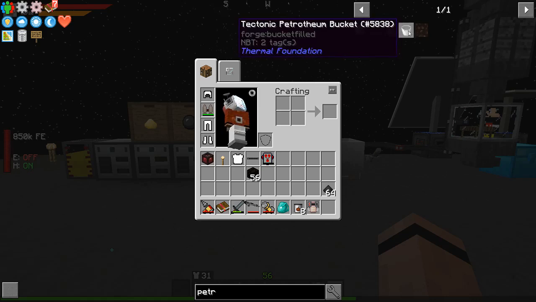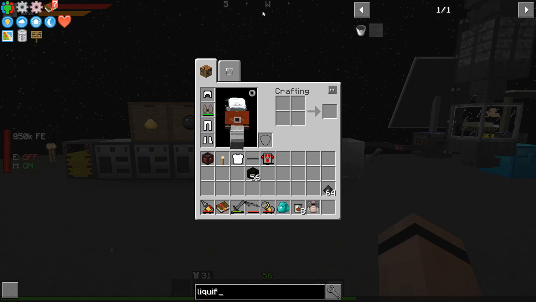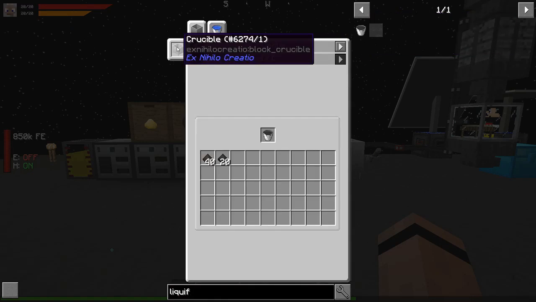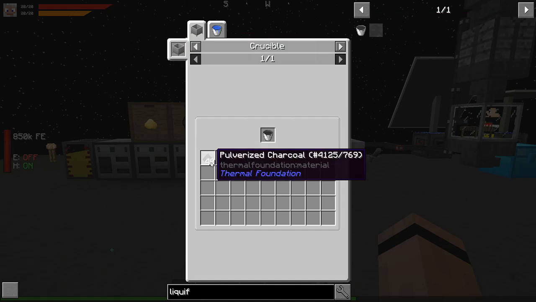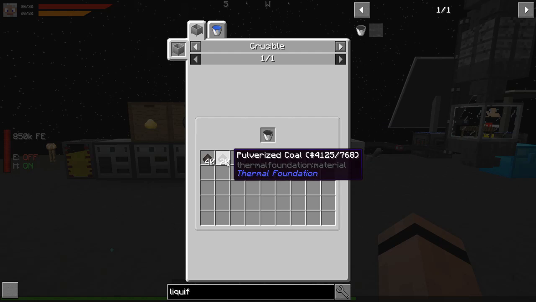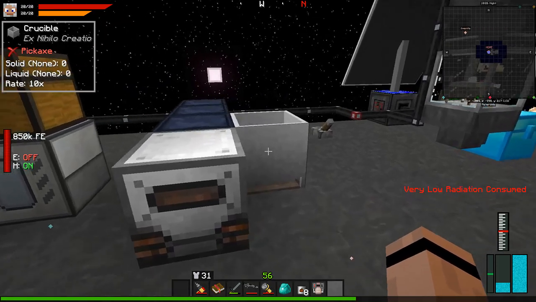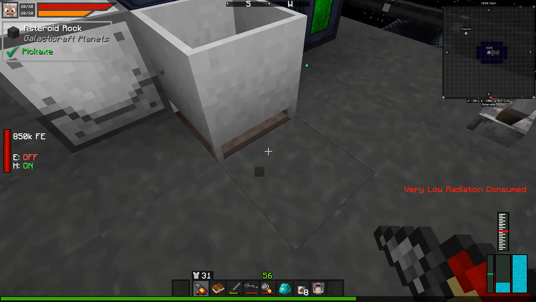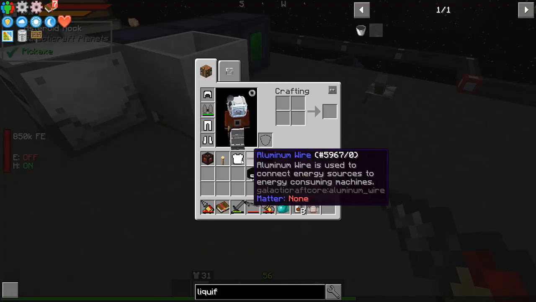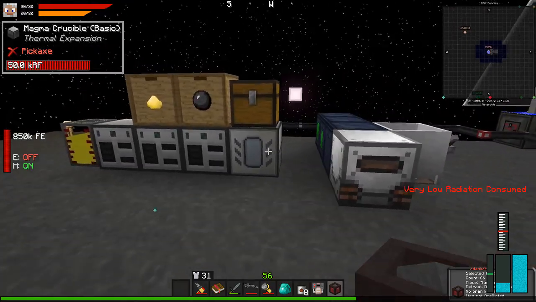The quest was to get liquefacted coal, a bucket of this. So it shows you a crucible, and it tells you that you can use 40 pulverized charcoal for one bucket or 20 pulverized coal. Well, that's okay, and we totally can do that. And I've got a crucible right here, and underneath it I've got myself a superheating element. So it's very valid. It totally could work. Right there. All right, fill it in. But let's go this way.